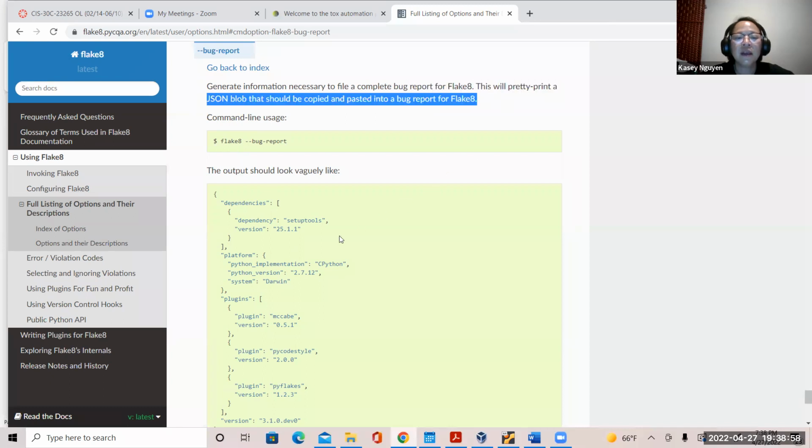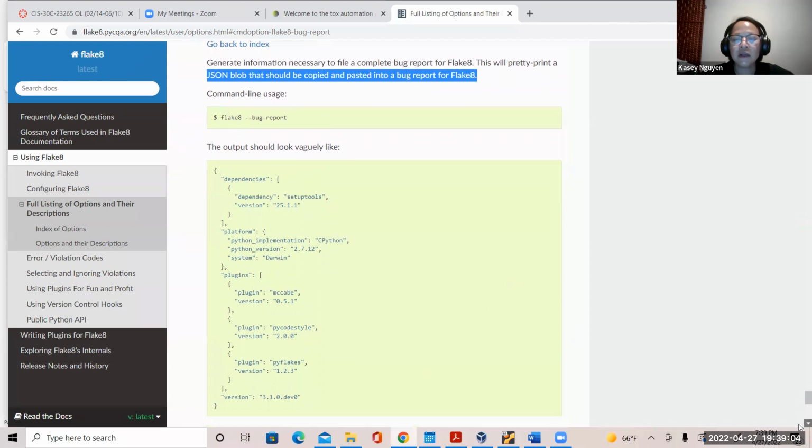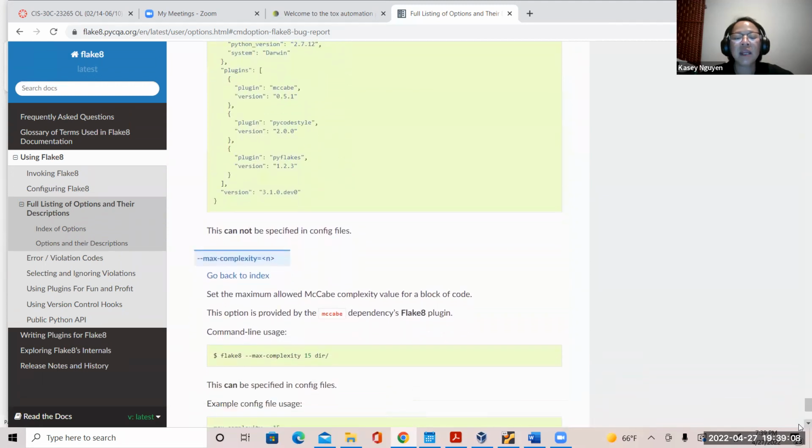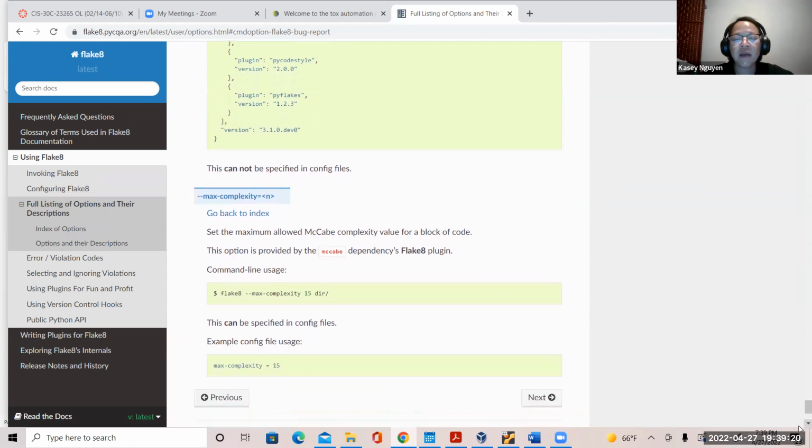So we can use this and put it into some sort of file so that way we can include that in the reporting. Now, in some area, you have to really configure. So on the bottom of that, it talks about how you can configure using the configuration file for the actual tool.